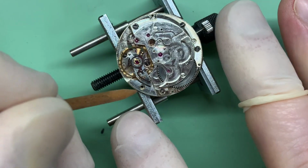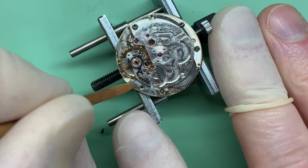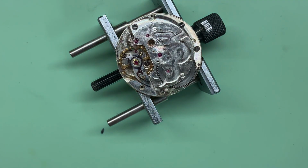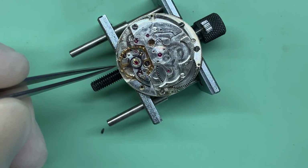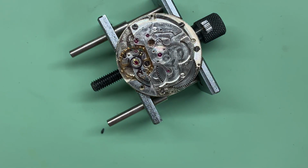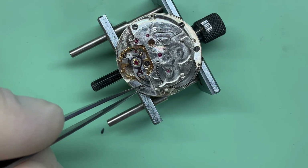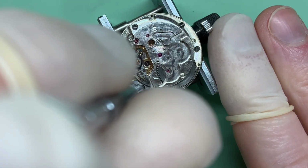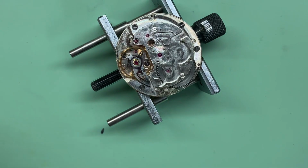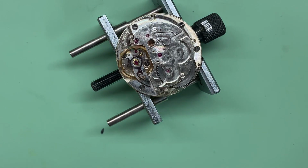I haven't got the balance cock in position yet though. Yeah. And now it is in position. The damn thing stopped. That's a bit unusual, isn't it? Let's just see, let's put the screw in just in case the screw jacks it back up again. I've had that before. Yes. So it's obviously just on a little bit of a skew. So as soon as I tighten that up, that's spinning quite nicely.